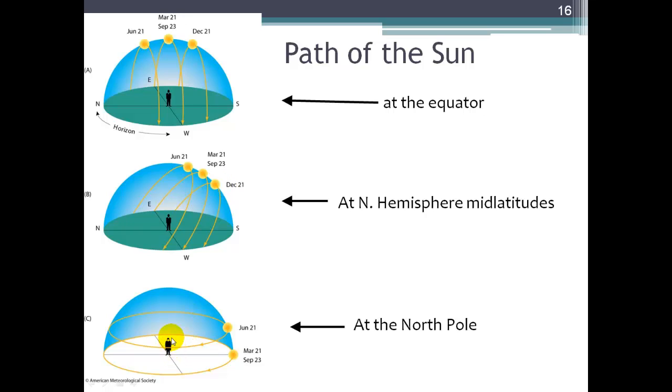And then for the North Pole, we have a situation on the summer solstice where the sun is going to be visible for 24 hours a day. It won't be very high in the sky, but it will make its way all the way around the sky. Same thing for the equinoxes, except the sun won't be very high at all. It's just going to be right on the horizon, like a constant sunrise or sunset as it circumnavigates the horizon. And then all locations in between will receive the same kind of treatment in the summertime, and we don't see the sun at all for the winter solstice.